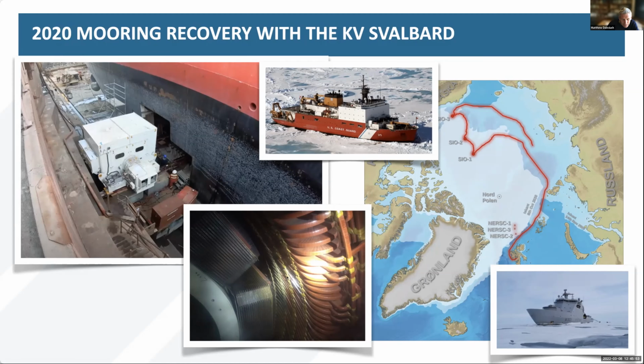This picture in the middle is a picture of the motor in the Healy, and the coils, or whatever you call them, the copper melted. This white area started arcing and melted. It's this huge motor, encased in this container here, and it had to be removed from the ship to get fixed. So this is them fixing it. But the upshot is that we could not use the Healy to recover our moorings.